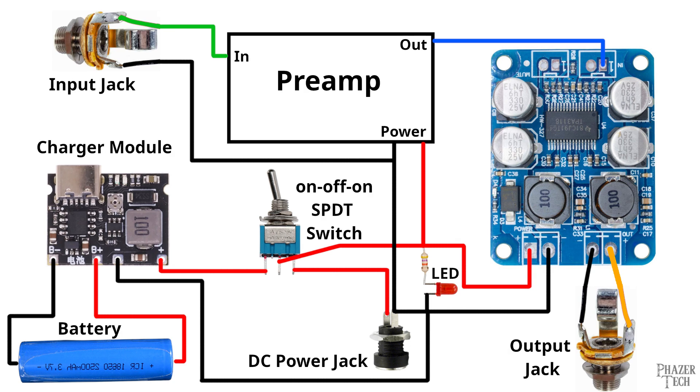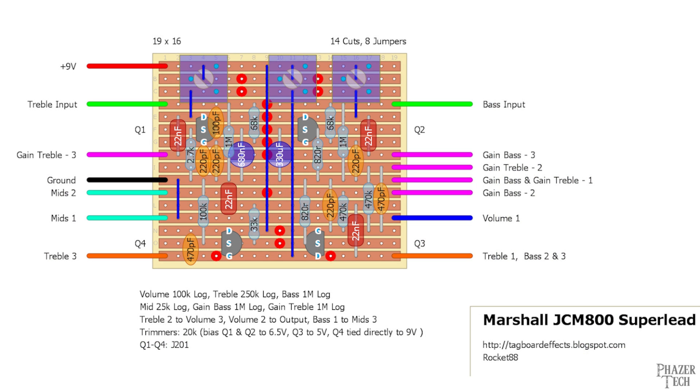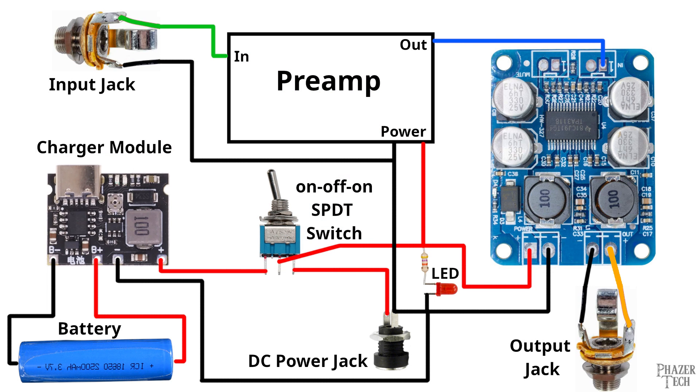You can also add an LED just like you would in a guitar pedal. All you need is a current limiting resistor in series with the LED. Now as far as the preamp goes most designs will have several pots for volume, gain, and EQ. But I didn't show the pots in this diagram since they're not really relevant here. But it's worth noting that the output for most of these preamps is actually on the volume pot. As you can see here, the output for this one is the second lug of the volume pot. And this is the blue wire here that gets connected to the power amp's input.